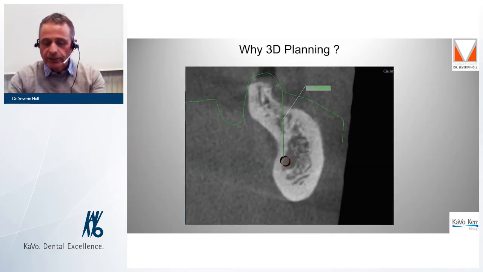Another reason for a three-dimensional design you can see here. The green line shows the gingiva. This mandible in the posterior region shows in the panoramic image a height of 16 millimeters, what would be perfectly adequate for an implant. But if we consider this cross-section, we can see a balcony which does not allow a simple implantation.